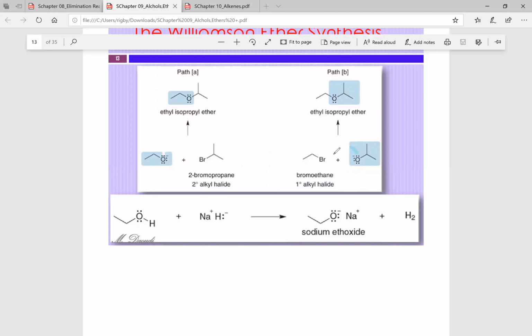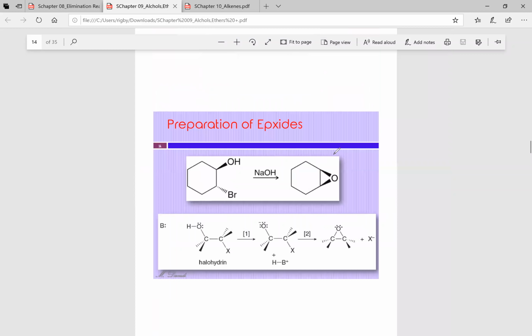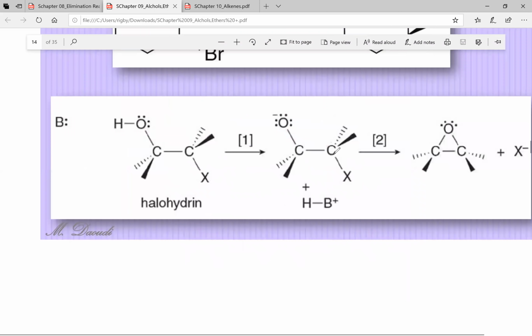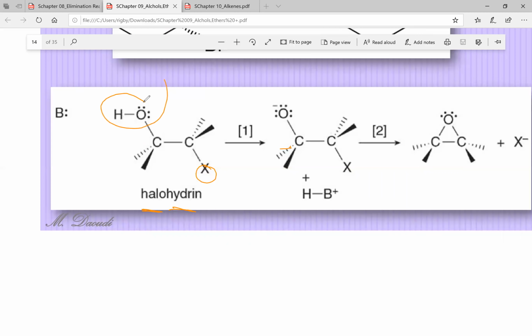Okay. So now let's talk about the preparation of epoxides. Okay, so let's talk about what a halohydrin is. So this name is probably really confusing because you've never seen it before, but halo means we have a halogen. Hydrin means we have a hydroxy group, right here. So that X is our halo group. This is our hydrin group. Okay, so again, just breaking down names to see each part of them to see what's going on with them.